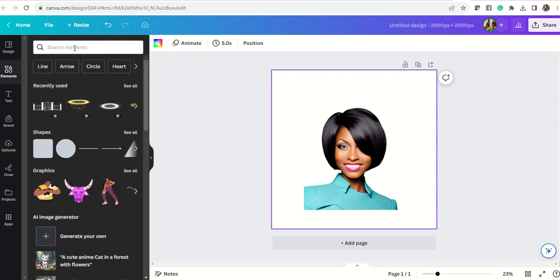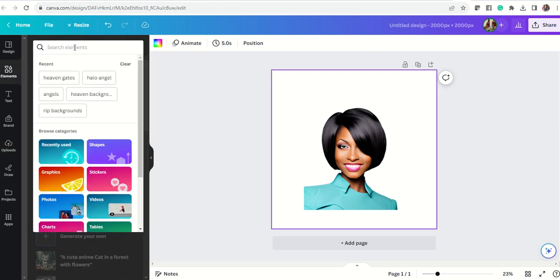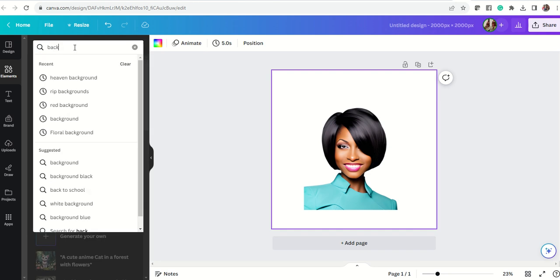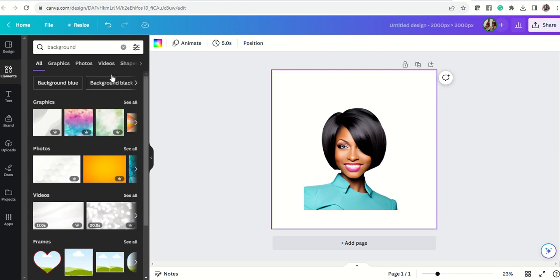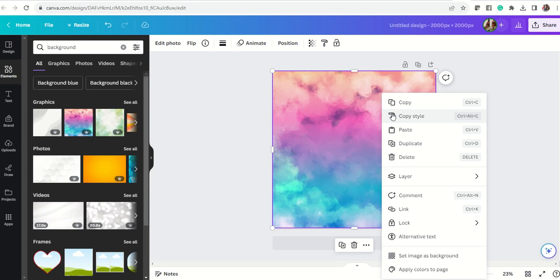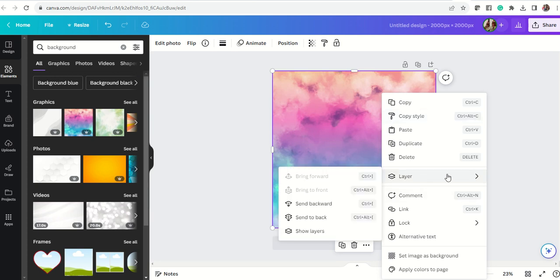Let's go to elements. I don't know what kind of background I want. I don't know, for some reason I am so stuck on watercolor type looks.